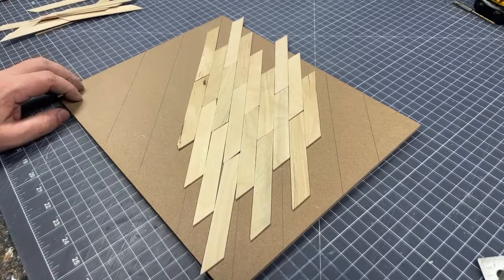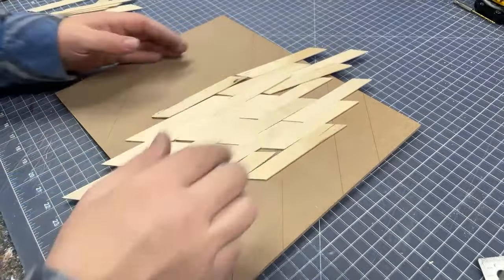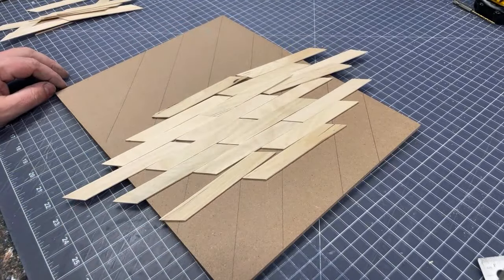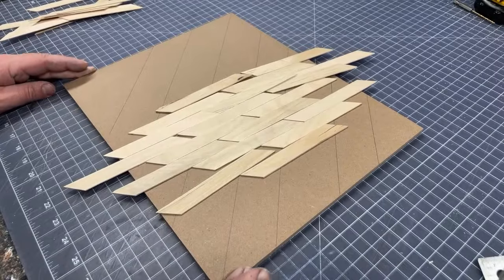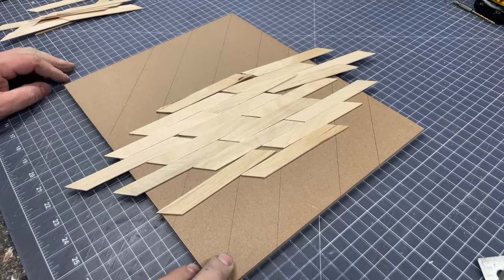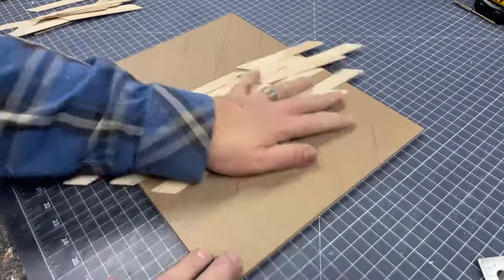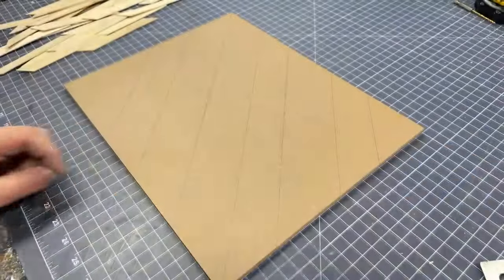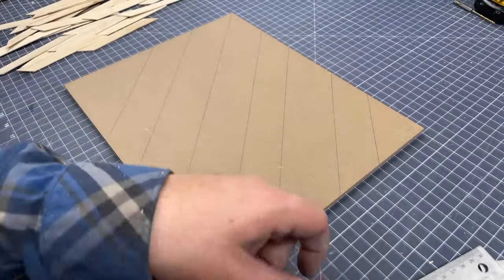The other thing I was thinking too is actually just doing this, but vertically, like that. Now that I just did that, I'm liking that even better. I don't even have to do the whole wall. I could just do sections of the wall. And now that I say that, I like that idea. I might do that. I like it a lot. Okay. We're gonna do that. Because I've just decided randomly to do that.